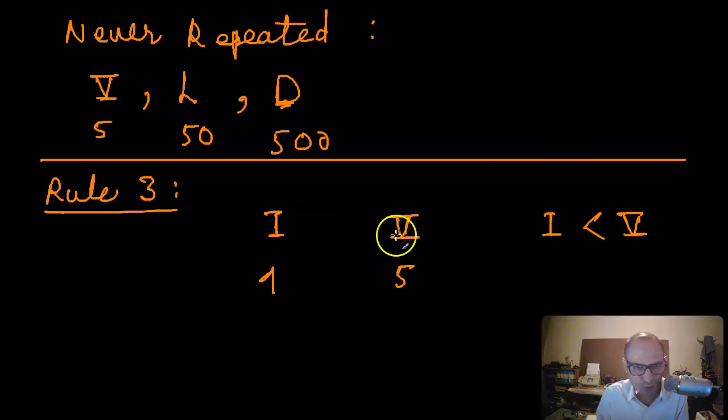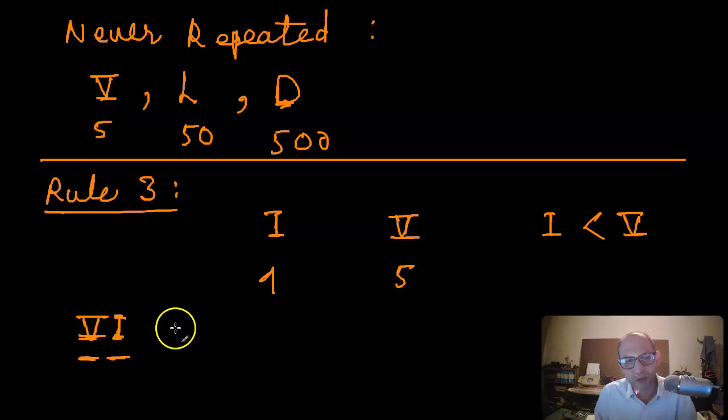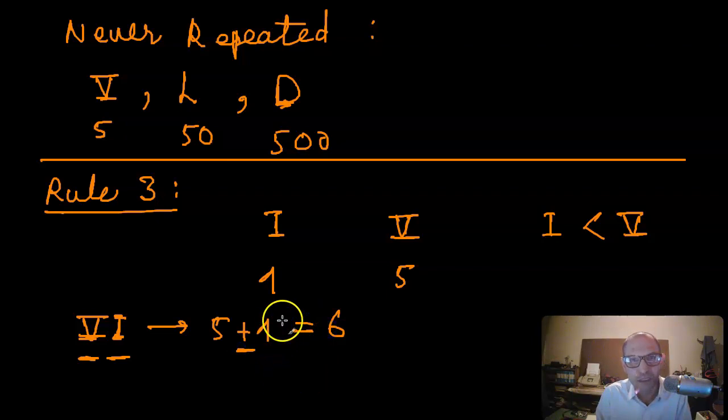Now, if you have the 5 over here, and you write the 1 on the right hand side of the character which has the greater value, then the value of this numeral is added to the value of the numeral of the greater value. So I repeat this. Suppose that you have the 5 and the 1, the 5 is of greater value. If you write the 1, which is of smaller value, to the right hand side of the one with the greater value, the value of the smaller numeral is added to the value of the greater numeral, which means that this becomes a 5 and the 1 is added to it, which makes a 6.